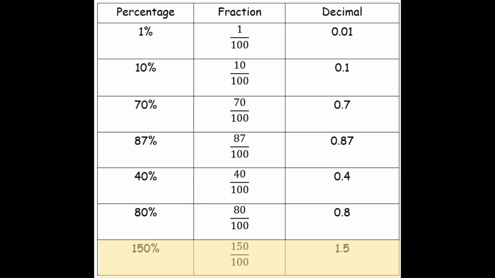150%, the fraction, you can still put it over 100, 150 hundredths. You may also have written this as 1 and 50 hundredths if you wrote this as a mixed number, and that's fine too, because that's also correct, which as a decimal is 1.5. As 150 divided by 100 has 1 whole hundred and then half of 100, because 50 is half of 100. So the decimal is 1.5. So well done.